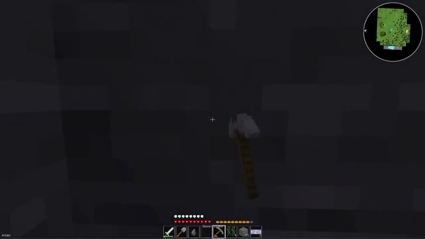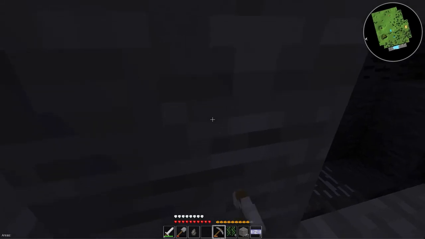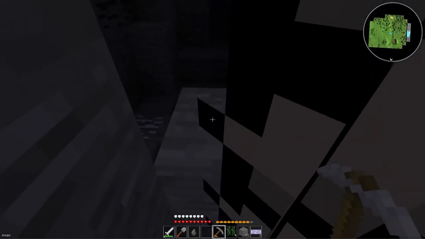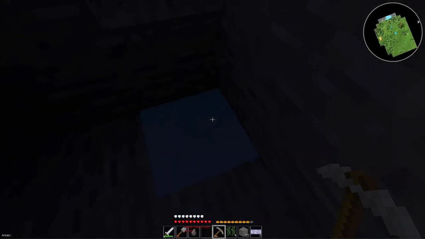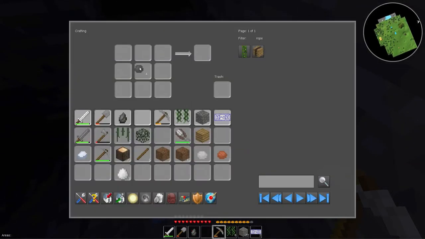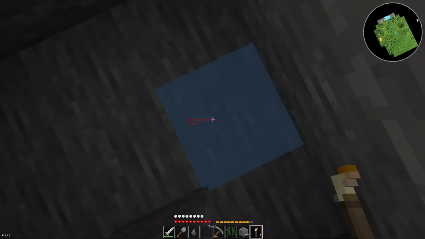Can I mine? I can't tell if I'm digging anything because it's so dark. I don't think I am, but you know what? I have a little ledge right here. I just want to throw a torch out so I have some light as I'm going down.